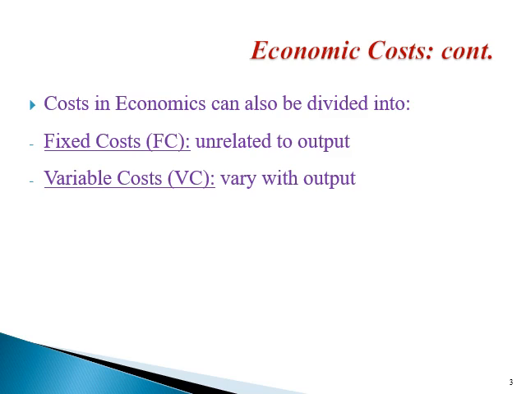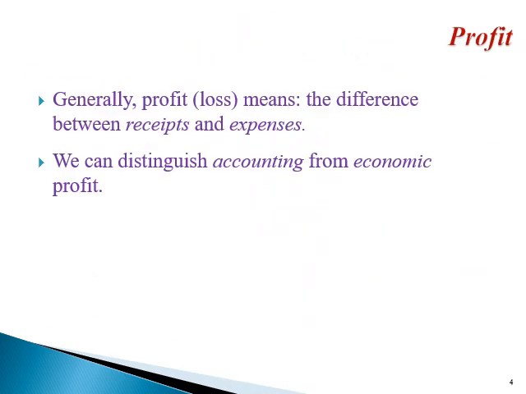If I do not produce at all, like the case that I told you, I'm going to be shutting down my restaurant for a whole year. In that case, my total variable cost will be 0. Why? Because I'm going to be using 0 x1, because I'm not producing anything. And as a result, the P of x1 times 0 will be 0 total variable cost. Let us now see how the shapes look like. Okay, before I go to that, again, as I told you, I have to go through it slide by slide.